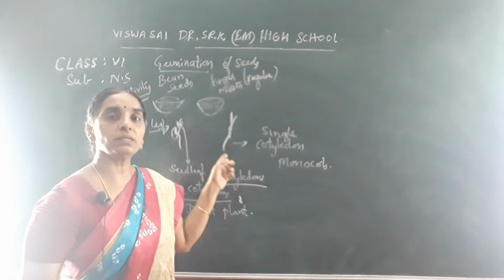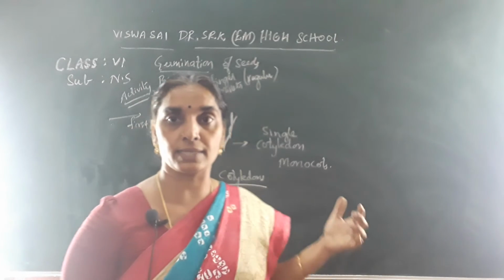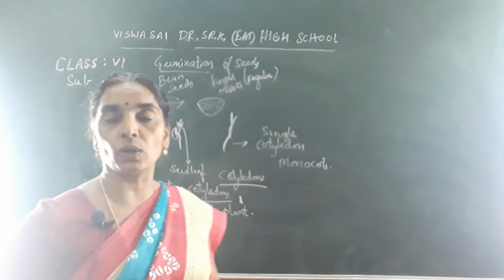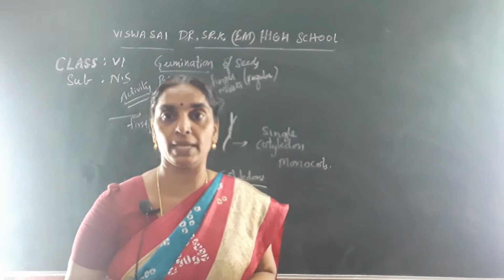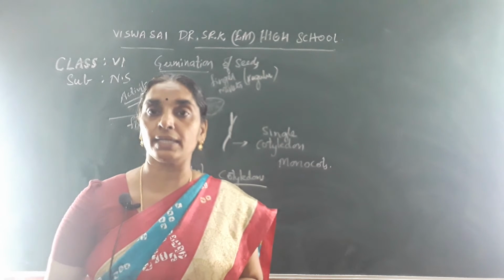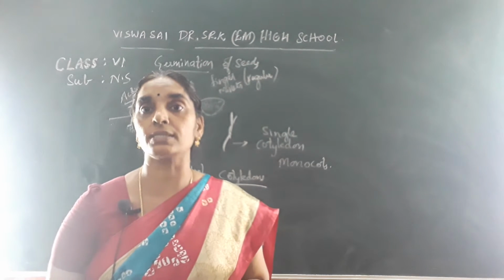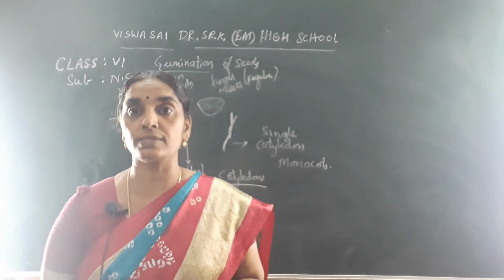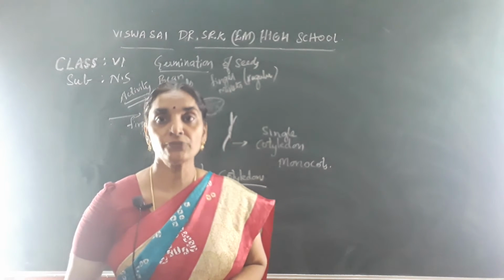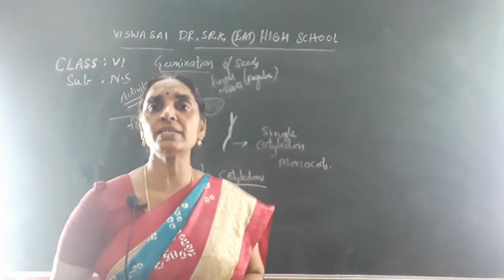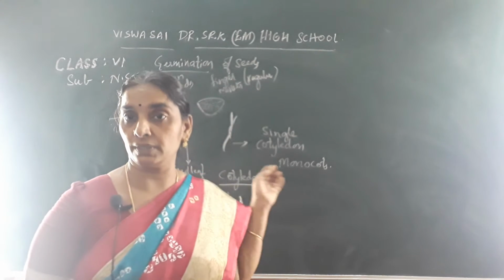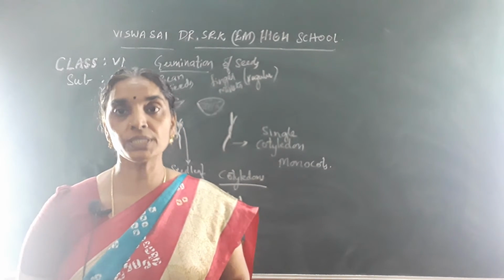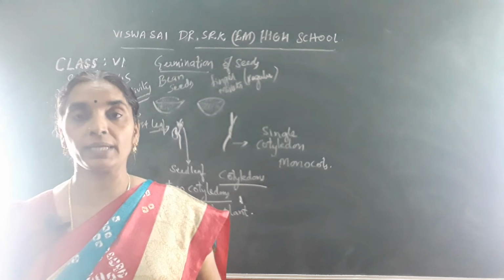And now if you observe, the seedlings that develop from the bean seeds, sown in the soil and watered for some days, grow into a plant. When you uproot the plant and observe the root system, you can see that the bean plant contains the taproot system and finger millet contains the fibrous root system. From this you can understand that dicots have the taproot system and monocots have the fibrous root system. Hope you have understood this topic clearly, children.